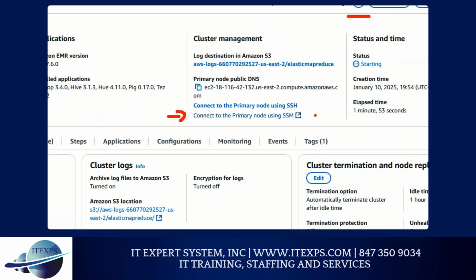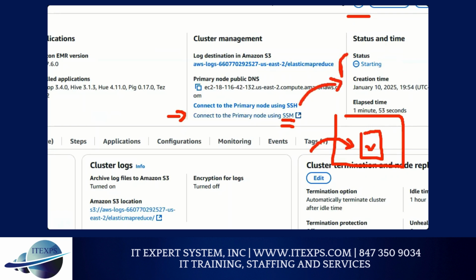Right. So this SSM lets you use your browser to connect to your master node. In the coming class, I'll use SSH, but you have to use the key we downloaded, the PEM key. Using the key, we can use PuTTY and then connect. So in the coming class, we'll be able to do that part. But this one requires a little extra step, which we'll cover next week.